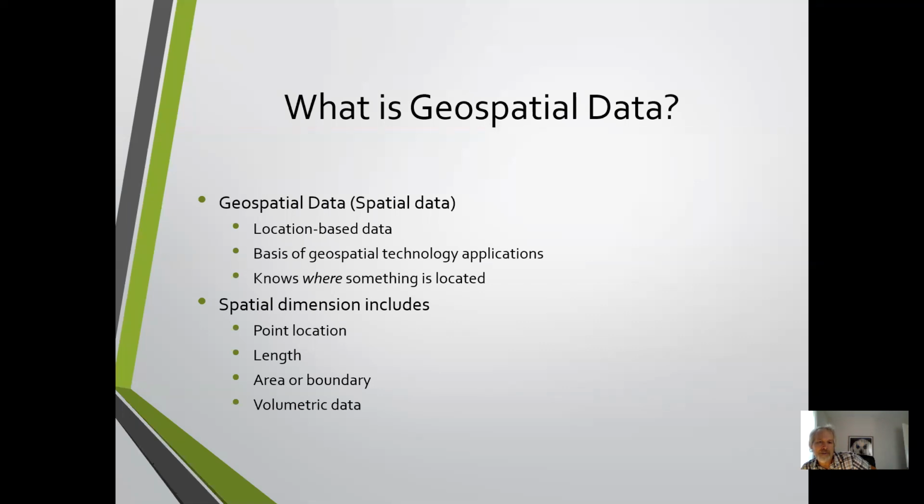And then we have the volumetric data, which I refer to as a three. Some GISs don't really handle volumetric very well yet. So a lot of them are just going to be related to these kind of things. Now, of course, most of the surveying types of software that you're using, so if you're using Carlson or something like that, it handles all of this quite well, including volumetric data. Okay, so this would all fall under the concept of spatial data, and this is dealing with what we call the spatial dimensions, 0, 1, 2, 3 dimension. Okay. Any questions?